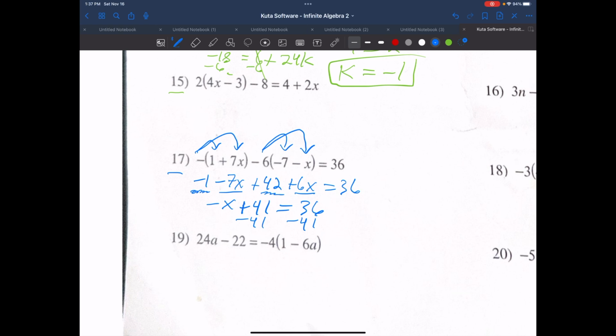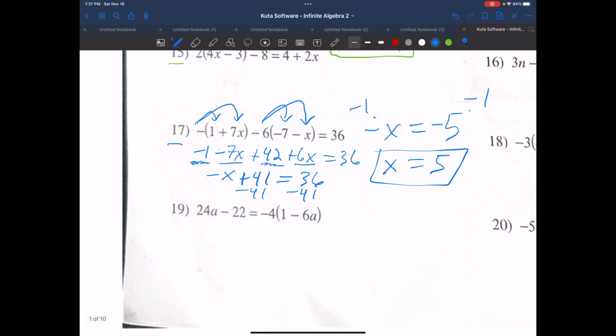So I'm going to start working over here. Minus x, because there was a negative here. So I'm going to go minus x is equal to -5. All right, so now I have -x and -5, but I want it to be positive x. So I'm going to multiply by -1 on one side, multiply by -1 on the other side. Whatever I do to one side I do to the other, I end up with x equals 5, because -5 times -1 is just 5. I'm going to box in my answer.